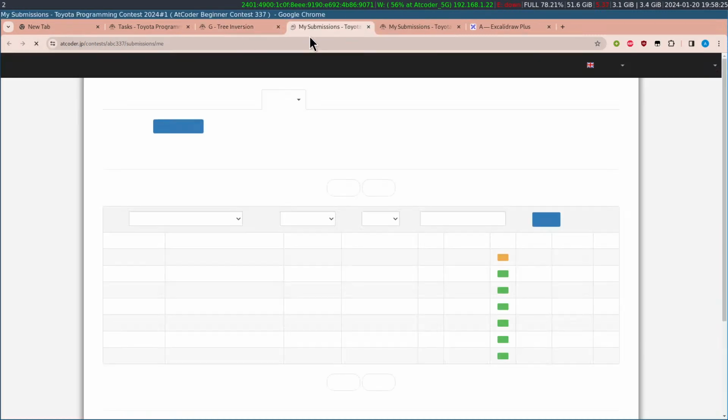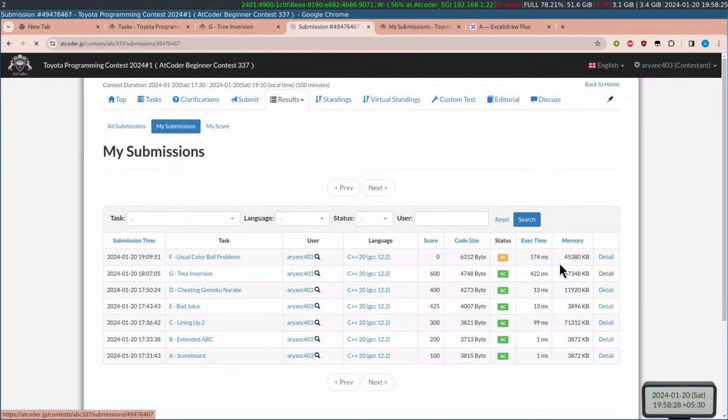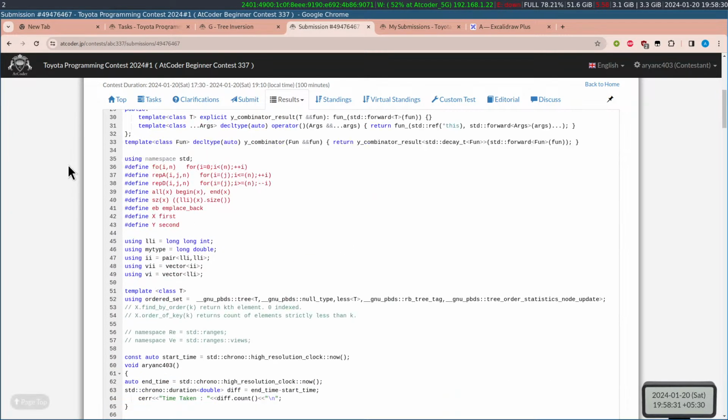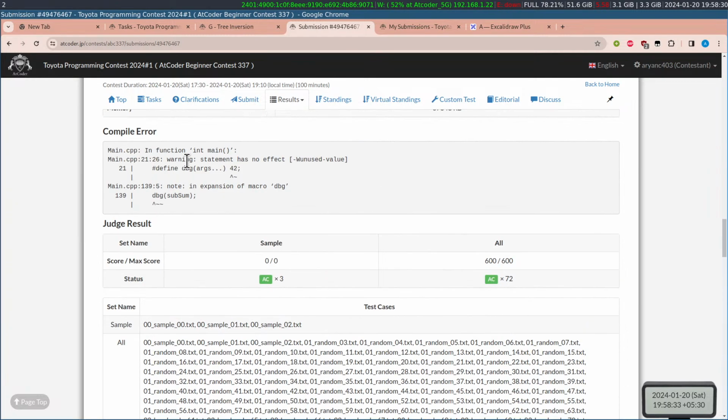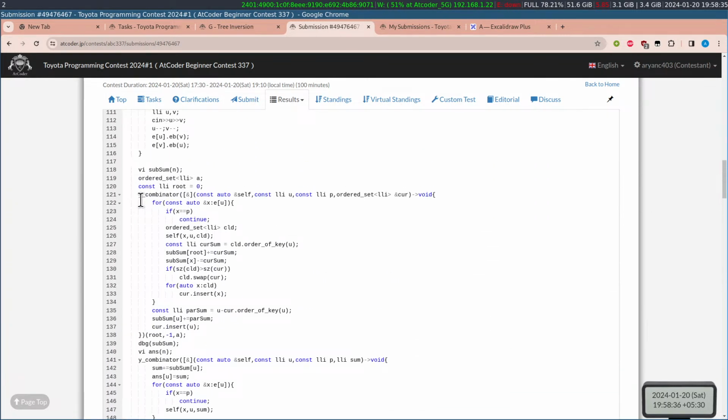I will jump on to the code, and if something is not clear, I can try to explain it again. There is a first DFS where I am maintaining an ordered set, a PBDS set, so that for each u, in each subtree hanging at u, I can count how many nodes are less than u. The idea is you can run it in the child and run the order-of-key query to find that subtree count. And we can add that to everything except this node x over here.